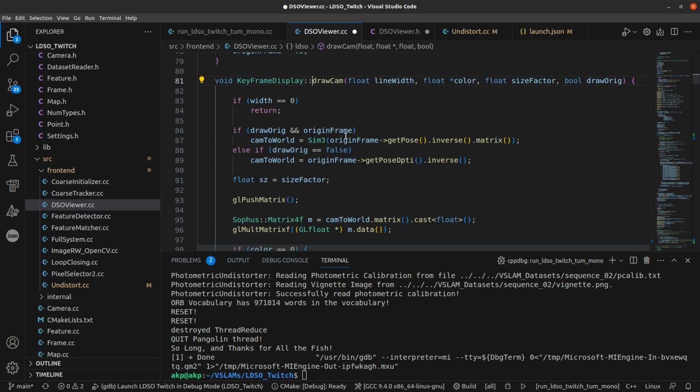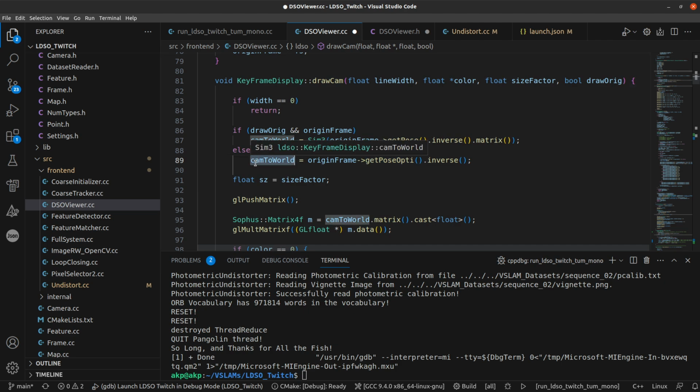So what is happening here? Again, we are extracting the camera to world transformation by getting this pose, which is in world to camera configuration, and then taking the inverse from that to get the camera to world transformation. And we can do either this to use the normal pose, or we can get the pose after optimization.